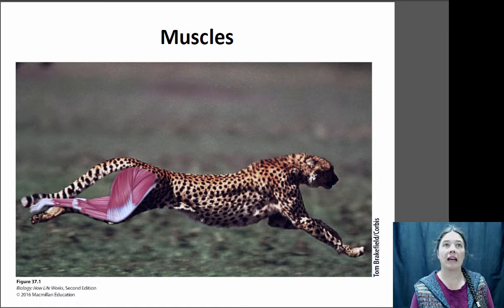So one of the things that makes animals different from a lot of other organisms on the planet is that animals can move. They can get around, they can run after things, they can chase each other and mate and eat each other and play and do all kinds of other things. And what allows them to do that is, among other things, the muscles in their body. So we're going to be talking about muscles for this lecture, all right?